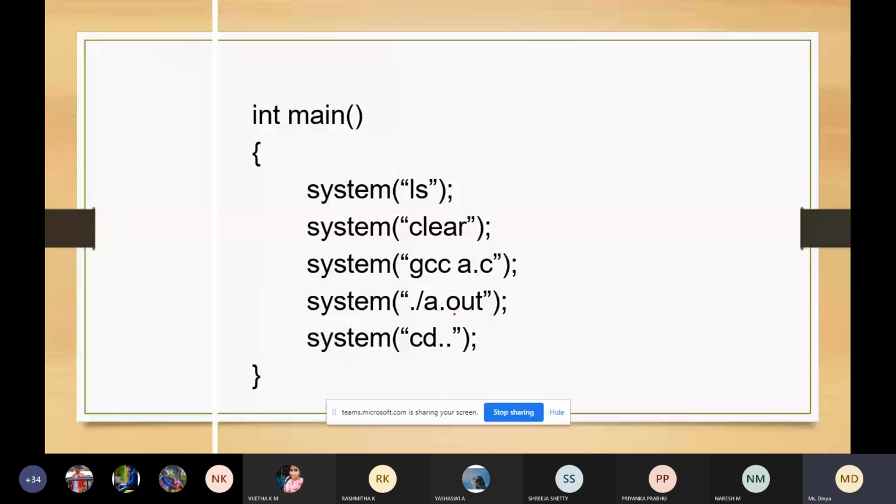These are all different commands you can execute using a C program or C++ program. The system function returns non-zero only if the command processor is available. If it is able to execute this command, it returns a non-zero value.